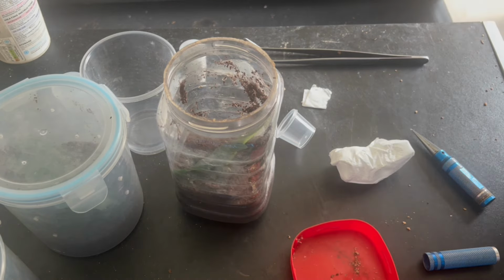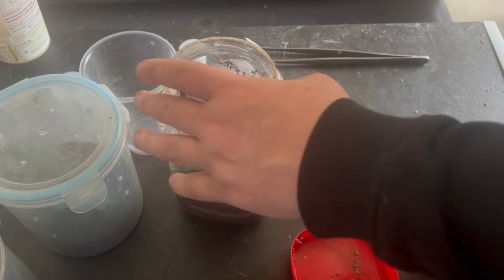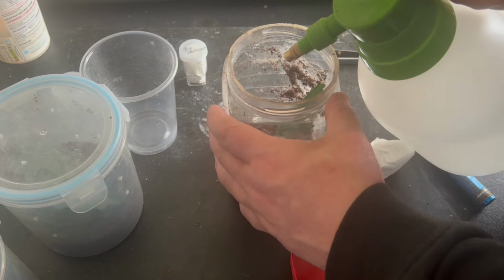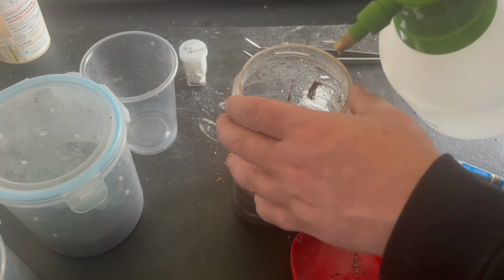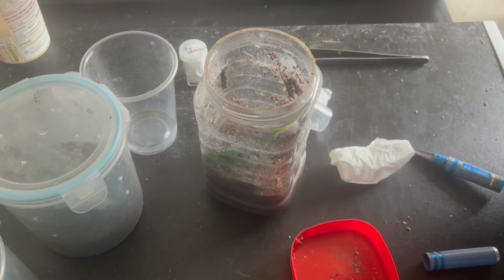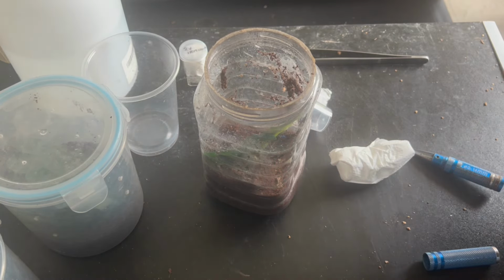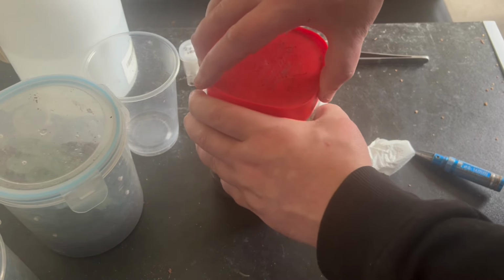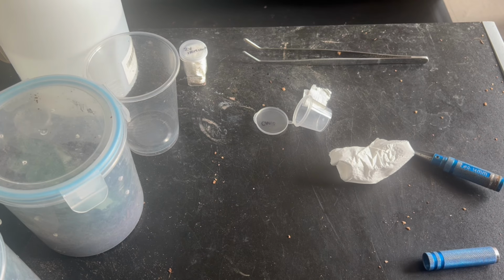Right. So, it's number two done. Right. I might as well keep this burrow up, yeah. So that's the cambridgei done. I'm not sure what to name him, but we'll think of something.